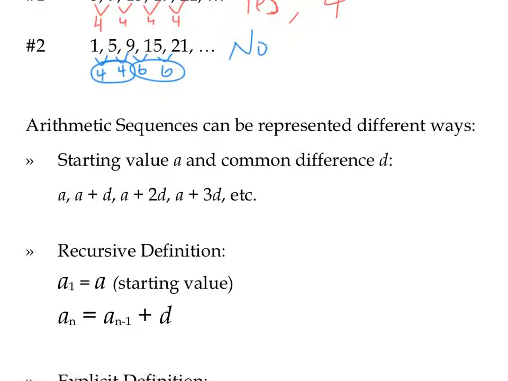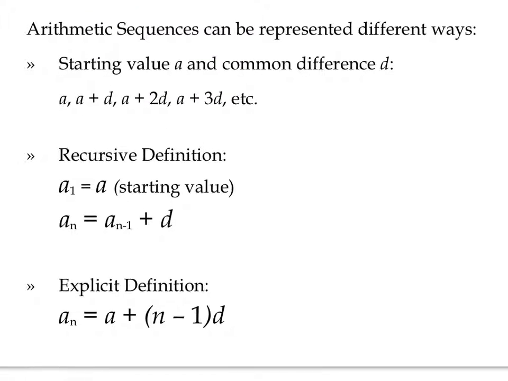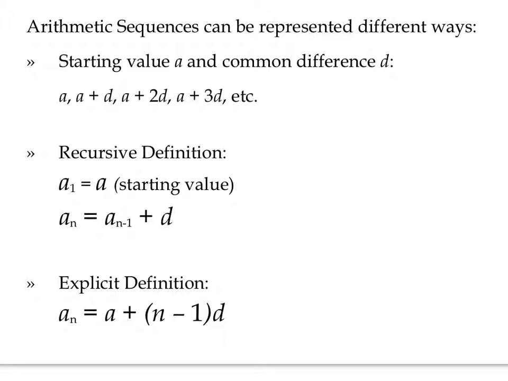And that's going to be the key here when we write out some ways to represent these arithmetic sequences. Again, just kind of the definition of what they are. We take a starting value, a, whatever it might be. Then we add the common difference, and then we add the common difference again. That'd be like adding 4 and then 4 again. We've added 8 now to the number we had at the beginning. And then we add 3 common differences to the starting amount, right? So each time you add on another d, you add another common difference to get the next number.